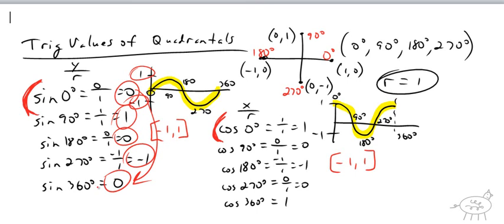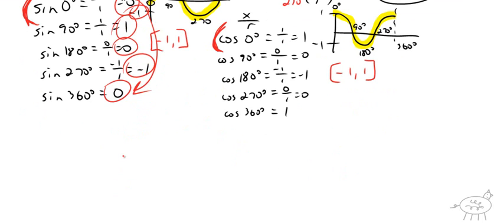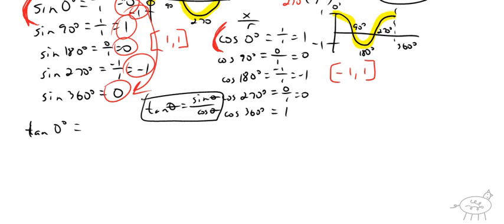Let's look at a couple others here. Okay, we have sine. I just need to make a little room so we can do it right over here. Let's look at tangent. So tangent of 0 degrees. Well, a nice little friendly thing here is tangent of theta is equal to sine of theta over cosine of theta. It's kind of nice to know. Just keep that in mind. Okay? We're not going to use it quite now, but that's okay.